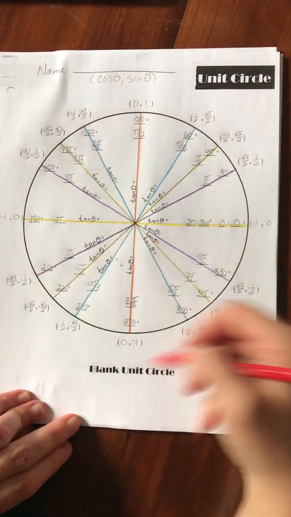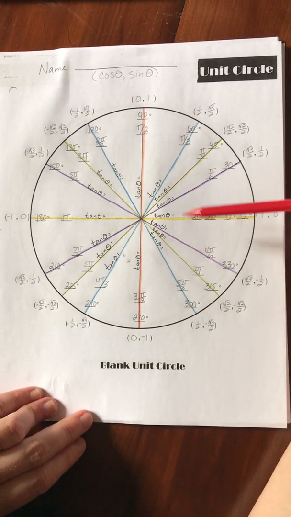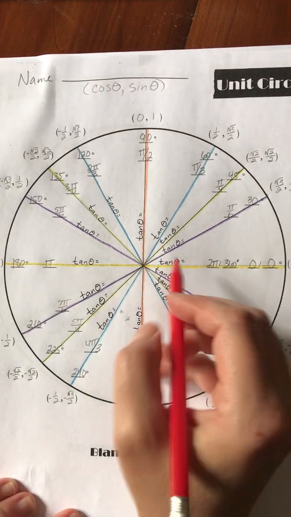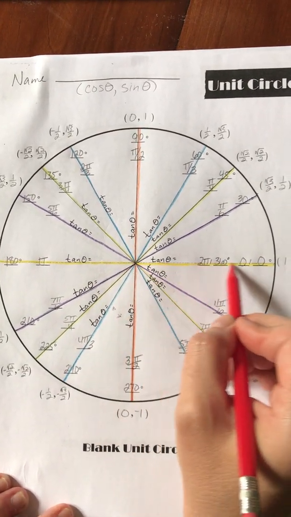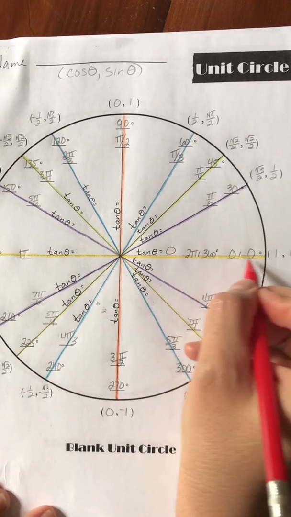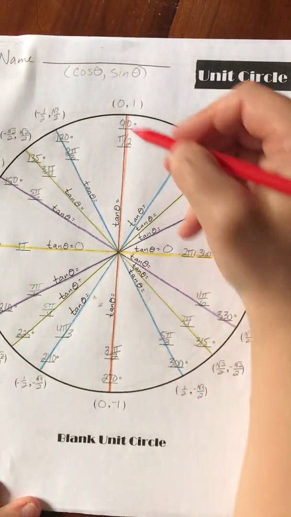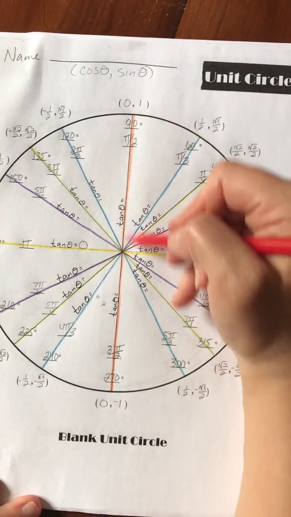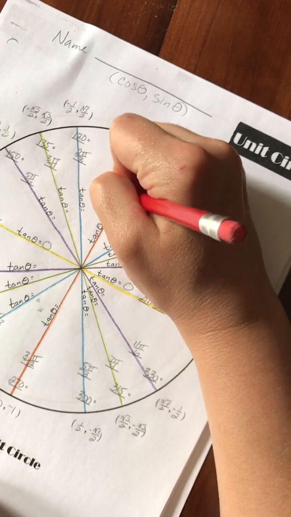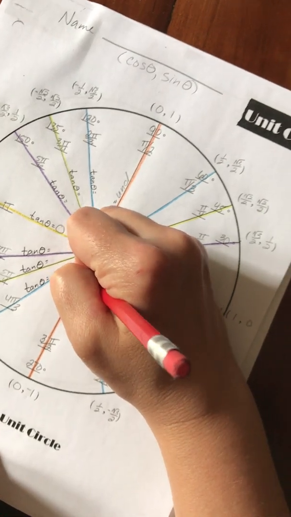And then the last bit that we have in here are the tangents. And the tangents are the slope of the line that makes up the radius. So our easiest tangent is going to be starting out at 0, right? This radius here is horizontal, so the slope of that tangent is going to be 0. But this line is the same as this line, so this radius over here has the same slope. Coming to 90 degrees, we have a line with undefined slope, so this tangent is going to be undefined. But this is the same line here, so at 3 pi over 2 radians, this will also be undefined.